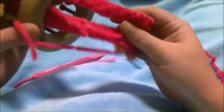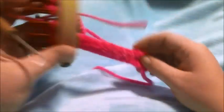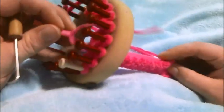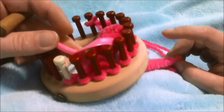Okay, we have gone in and we have completed our 2 strips here, and you'll see that they're right beside each other. 4 stitches there, 4 stitches there, and then you'll just go in and take the end and measure it up, and you'll see that the point is still available.